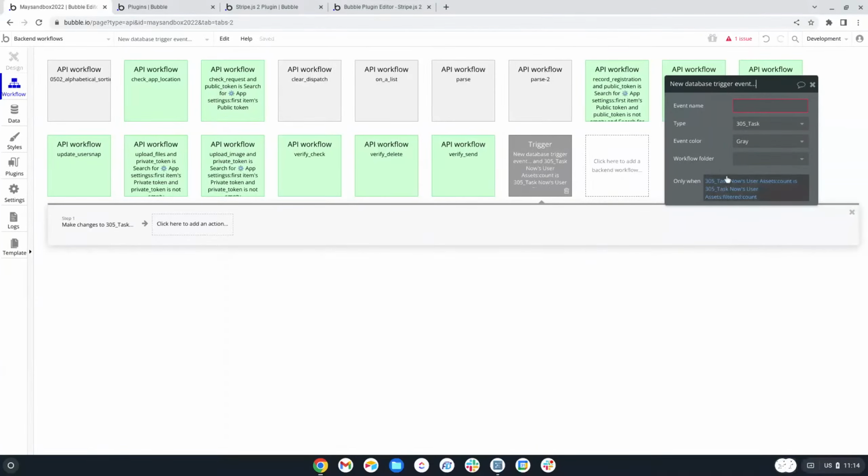Oh, Bubble would be listening for when this statement is true about any given task in your database. So this is a database trigger. Bubble is listening for any task where all of the user assets are marked complete. And when that's true, it goes in and marks the task as complete.